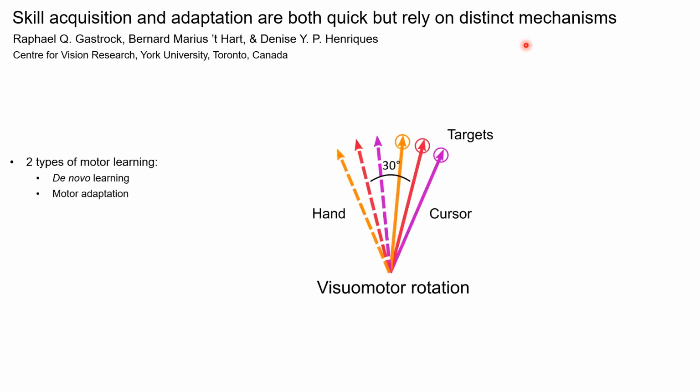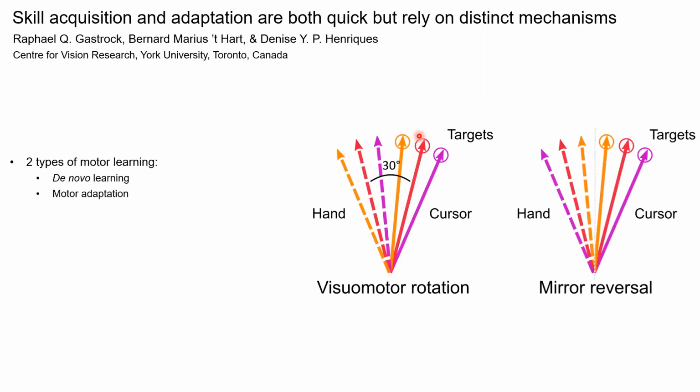So the visual motor rotation task is commonly used to investigate adaptation. For example, the task here is to bring a cursor to the target as smooth and straight as possible, but when a rotation is introduced, the hand should deviate in a particular direction so that the cursor would be brought to the target correctly. In this image, the corresponding colors show how the cursor is rotated 30 degrees relative to the hand position and where the hand should be reaching in order to accomplish the task correctly.